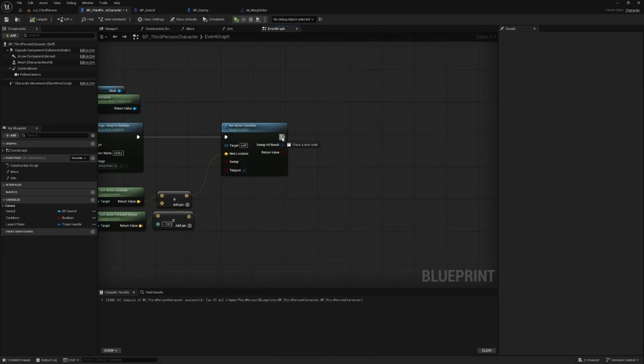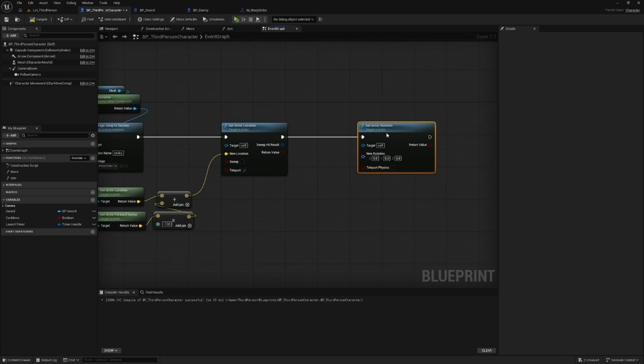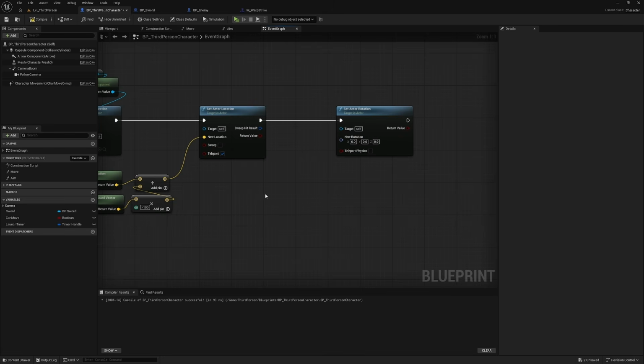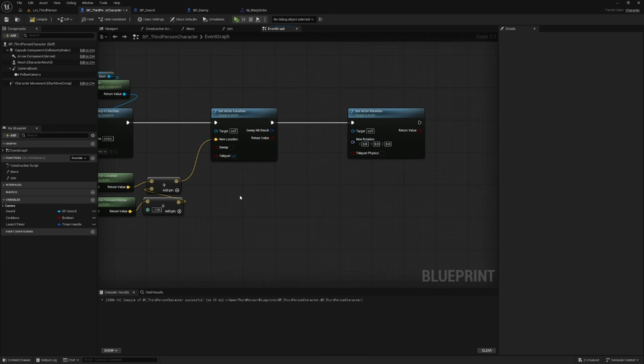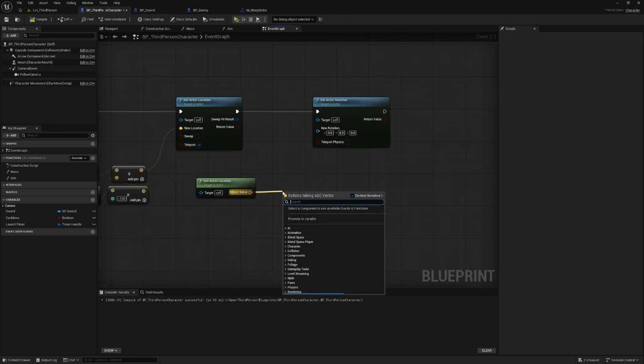Then we're going to set our actor's rotation. And for that, we'll get our actor's location, then find its look at rotation.